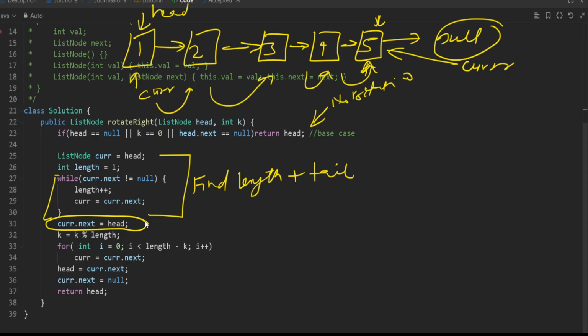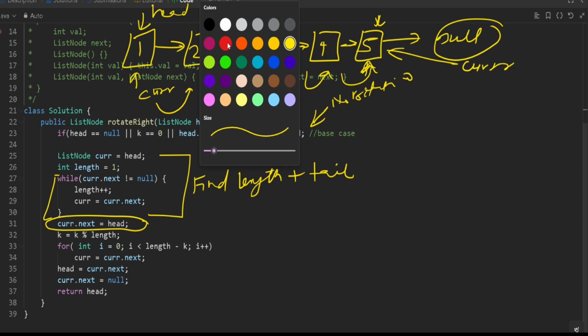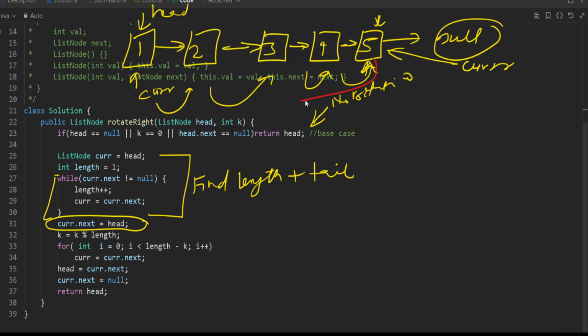Now what is the meaning of this piece of code, current.next equal to head?